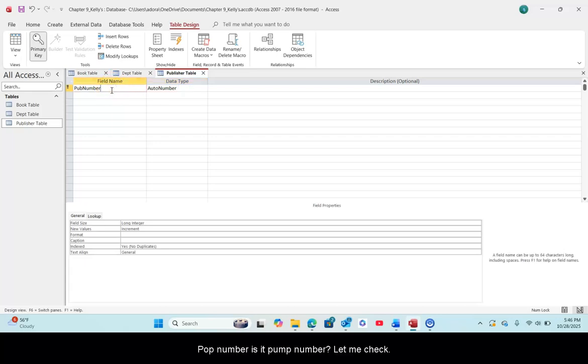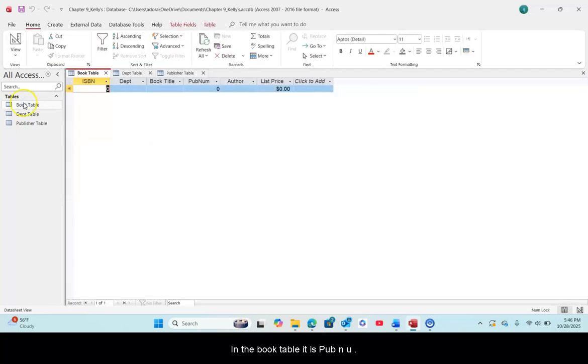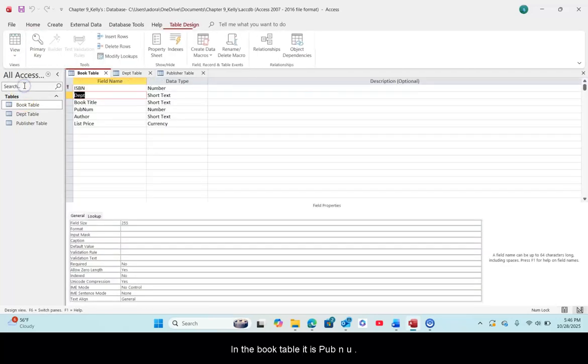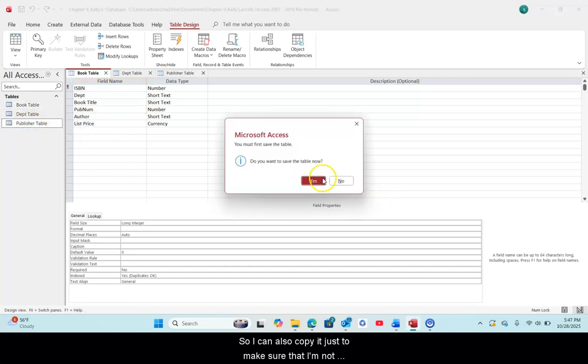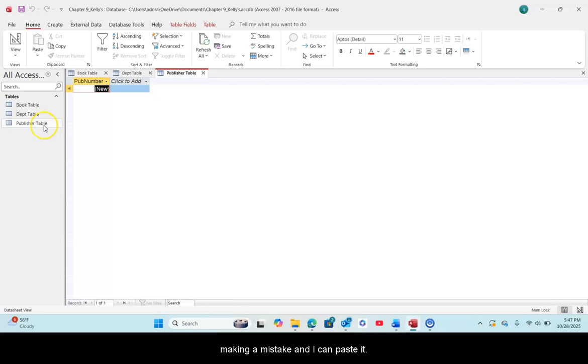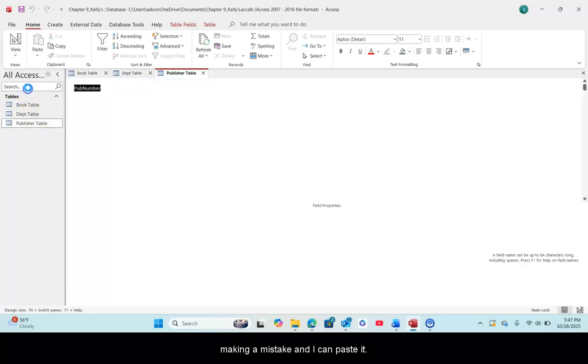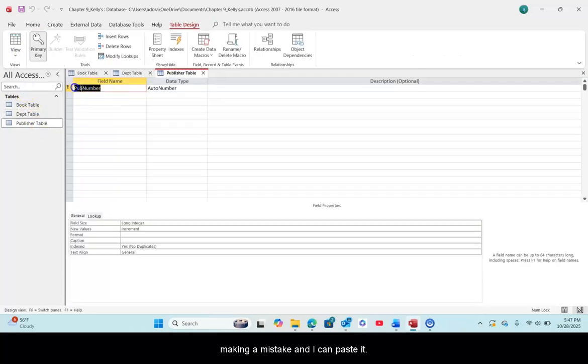Pub number, is it pub number? Let me check in the book table. It is PubNum, so I can also copy it just to make sure that I'm not making a mistake, and I can paste it.